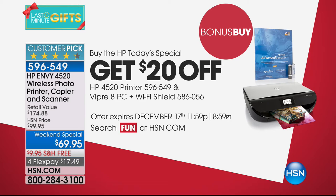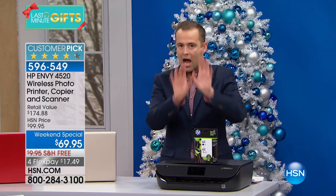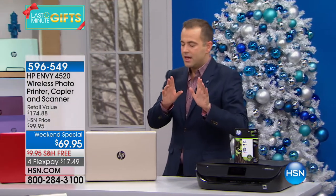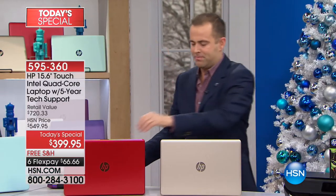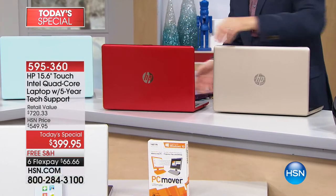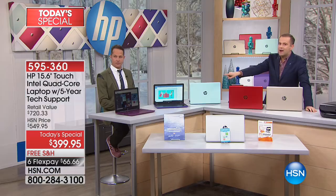There's also $100 of extra software included, and even TaxAct included because tax season is coming soon — another $20 value. We're expecting to sell out of red in five minutes. Gold will follow. But Merlot has now broken into the lead. Out of every sale in the past 10-15 minutes, more than 50% of quantity was in that Merlot color.